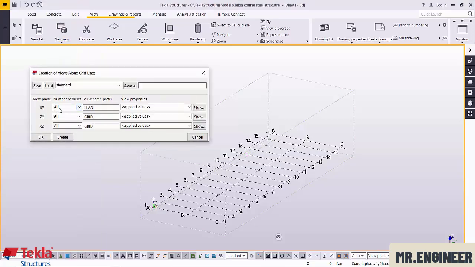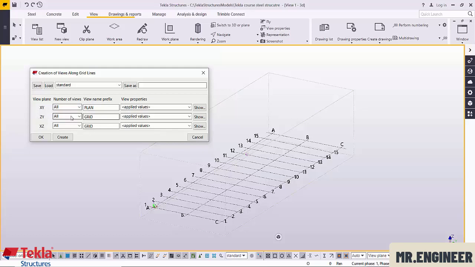We can show all, and for XY we have 3 views: the plan at level 0, level 1 which is 12 meters, and level 3 which is 15 meters. So for the XY plan view we have the plans at 0, 12 and 15 meters.